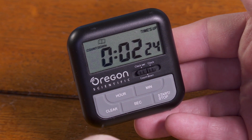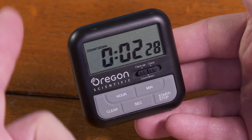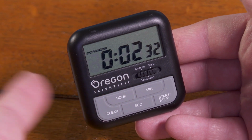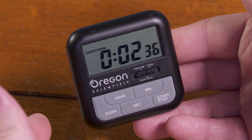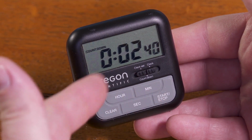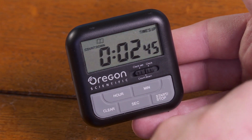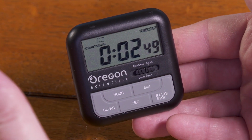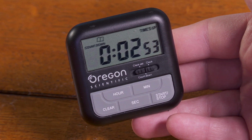It's going to announce every minute from 2, 3, 4, all the way up to 10 minutes. Then it'll go every 10 minutes from 20, 30, 40, 50, and then at 1 hour it's going to make an announcement saying 1 hour over. And then it'll continue to do that every hour, 2 hours over, 3 hours over. There will be a voice announcement until it goes all the way up to 24 hours if you just keep it running. And when it reaches 24 hours, it's just going to stop.